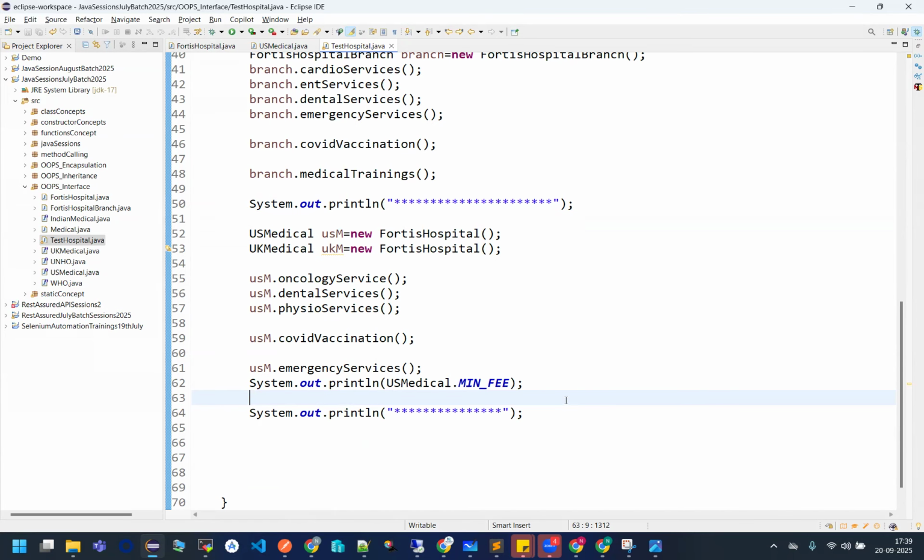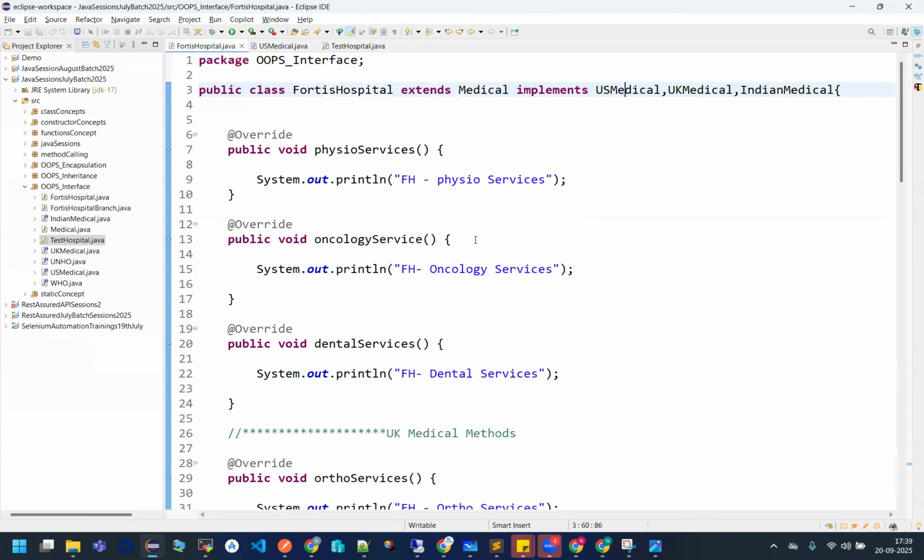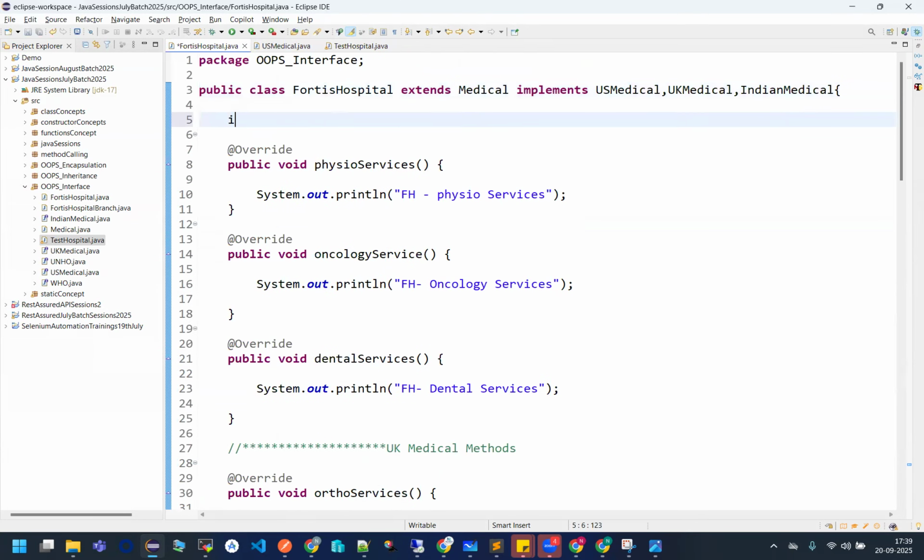Now, can we create a similar sort of variable inside my Fortis hospital class also? If I'm creating int minimum fee, and now I am giving 200 rupees or $200. First of all, tell me, by default, is it static and final? No. In classes, you have to explicitly define it. But in interfaces, all the variables are by default static and final.